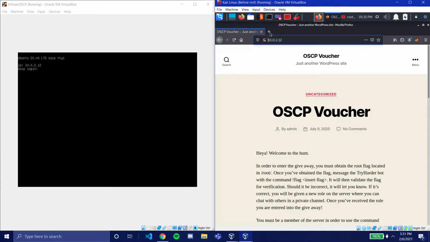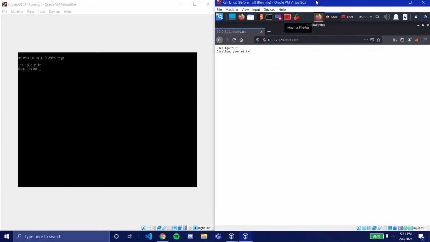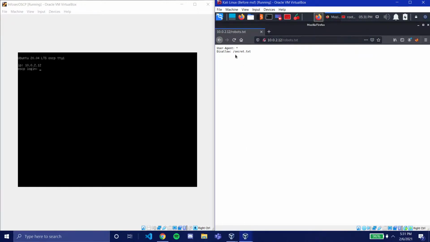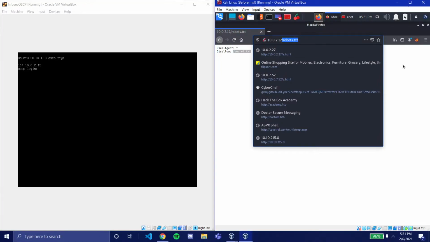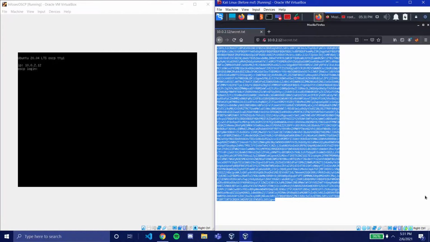So I'll just skip everything and tell you where it is. It's in robots.txt. That's also the first place you should check anyway. Once you get to robots.txt, you have in disallow /secret.txt. You open the secret.txt, you have a particular cipher. Can anyone tell me what type of cipher this is? We went through this a lot already.